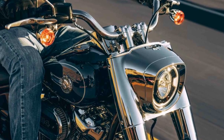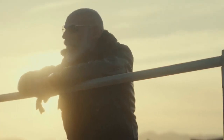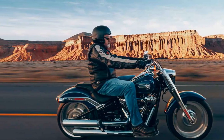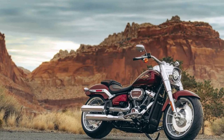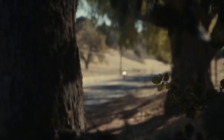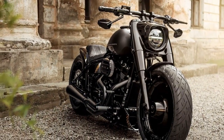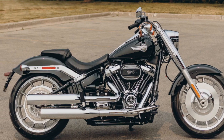In the world of motorcycles, the Harley-Davidson Fat Boy is not just a bike — it's a statement of power, style, and heritage. Its timeless design, potent performance, and unique riding experience have made it an enduring icon in the motorcycle industry. Whether you're a seasoned rider or someone looking to embark on their two-wheel journey, the Fat Boy is a motorcycle that commands respect and admiration. Owning a Harley-Davidson Fat Boy is more than just owning a motorcycle; it's owning a piece of American motorcycle history, a symbol of freedom, and a source of endless adventures on the open road. If you're in search of a motorcycle that seamlessly combines classic aesthetics with modern performance, the Harley-Davidson Fat Boy deserves a place on your shortlist. It's a machine that embodies the spirit of freedom, rebellion, and the open road, all while looking incredibly cool.